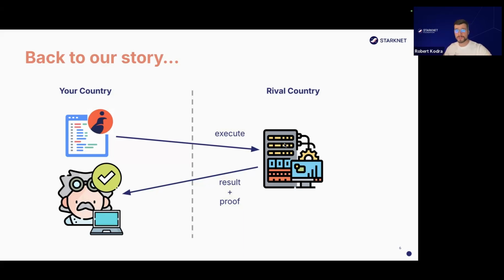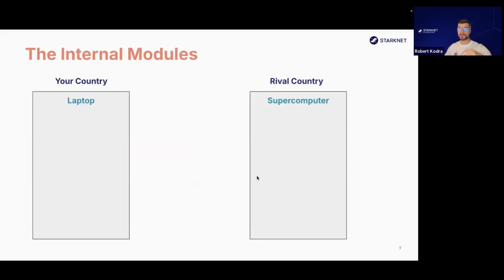So the program is sent to the rival country, they execute it on your behalf, and they send the result with the validity proof attached to it. Right. So now from this example, we want to understand the internal modules of Starknet. We'll take this simple example and construct upon it. But just keep in mind, this is a very simplified version of the internal modules.